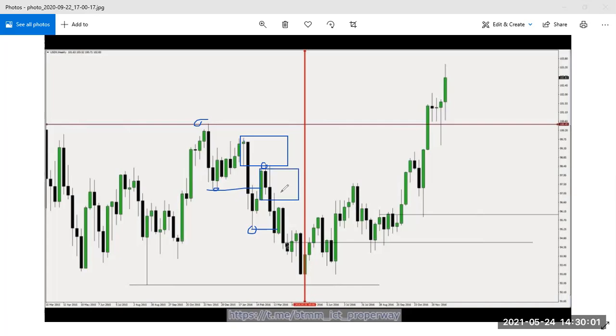But here, like I said, lower low, they never came back. They did not come back to the order block. Sometimes they don't come back. Then we have this BMS here, and we have a new order block, this one. Then lower low, then here, lower high, return to order block. They came back to the order block.